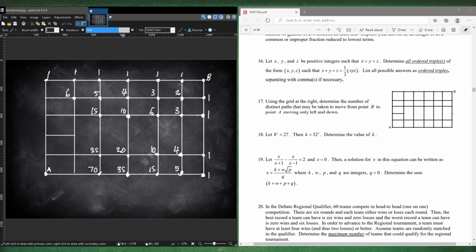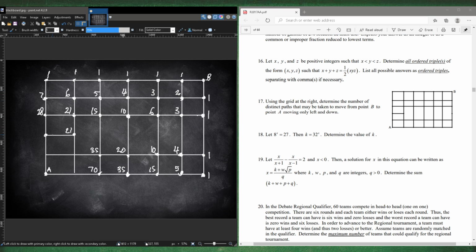Now this one is 6. 6 plus 15 is 21. And I'm just going to fill this one out also. So that's 7. That's 28. Now how many ways can you go down here? Well, there's only one path connected to it going down. You can't go to the left because there's nothing here. So you can only get 21 paths down here also.